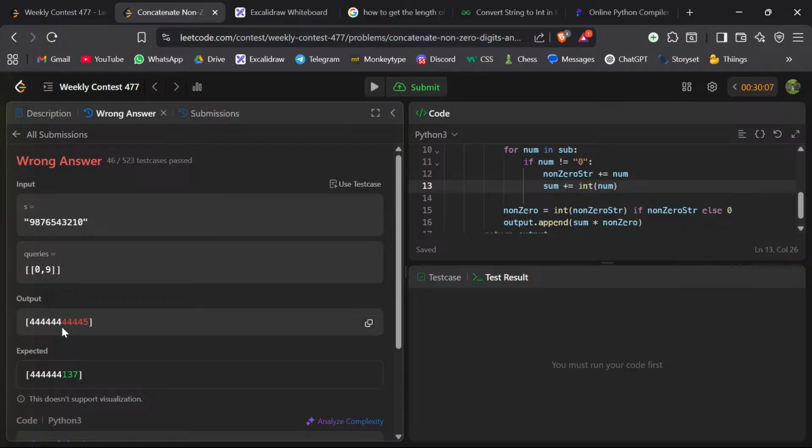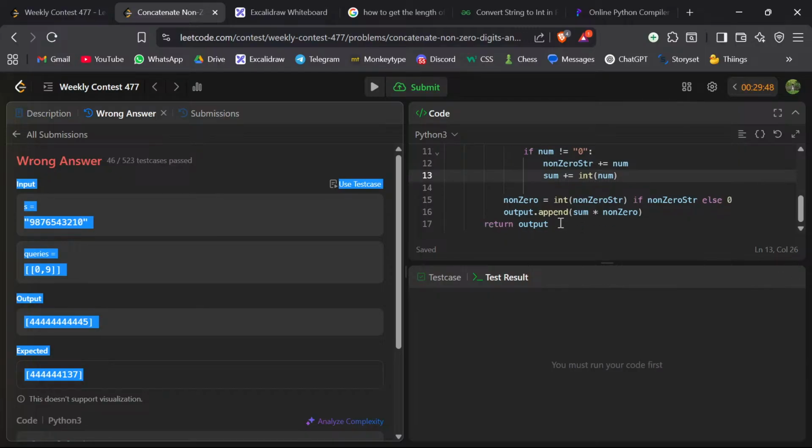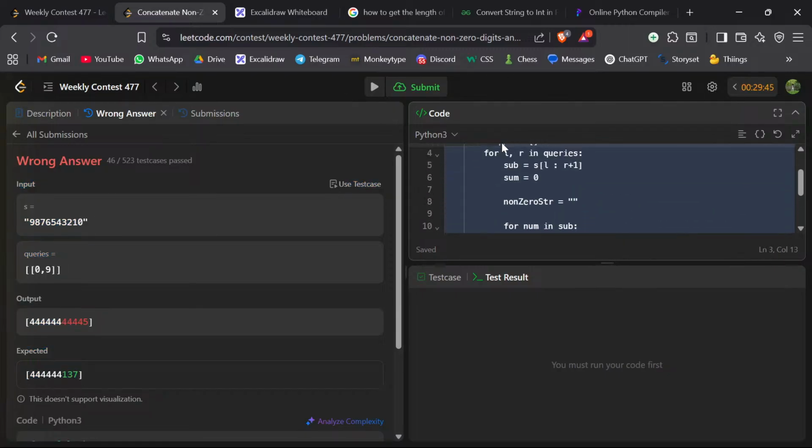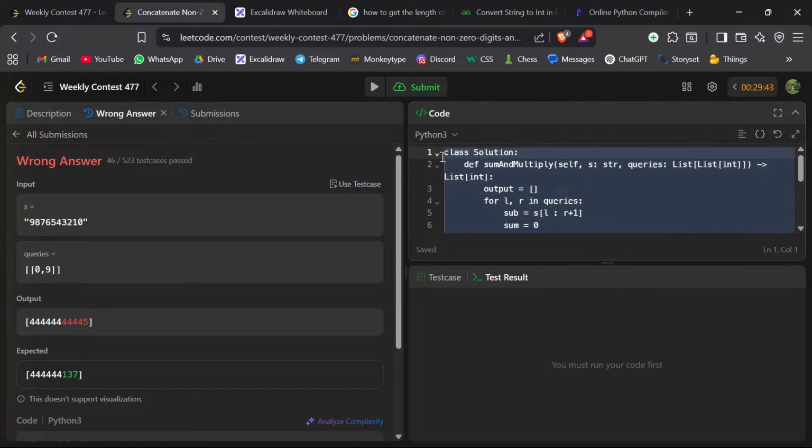And right here, I'm also getting 4445. I don't know why I'm getting this again and again. I think I need to check this in VS Code.